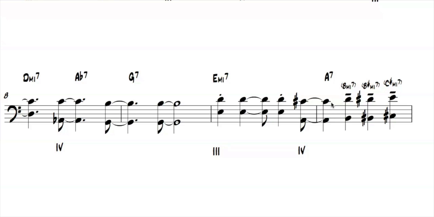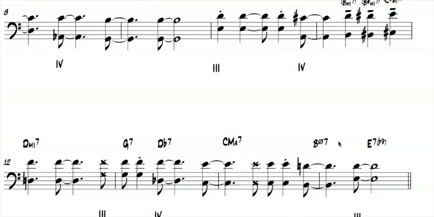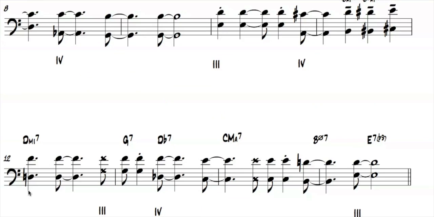So all of these would be the interval of a second, either major or minor. In this case it's chromatic in the middle of this progression, and so we stay on the type 4, we walk up to the D, and then when we finally move to the G7, it changes to a type 3.